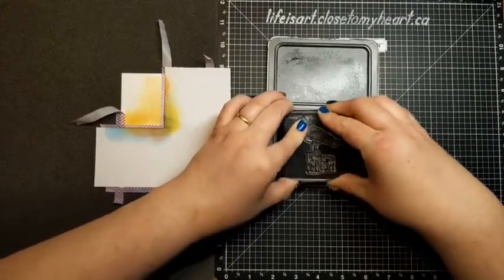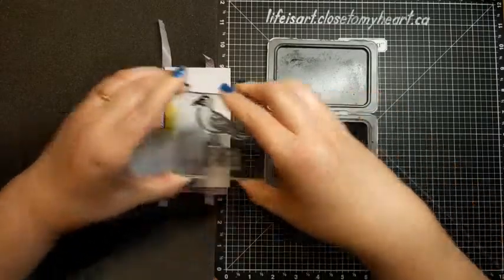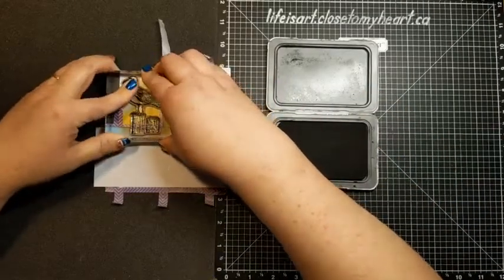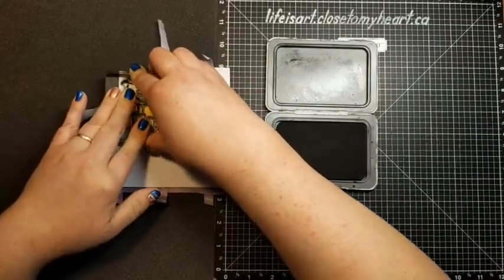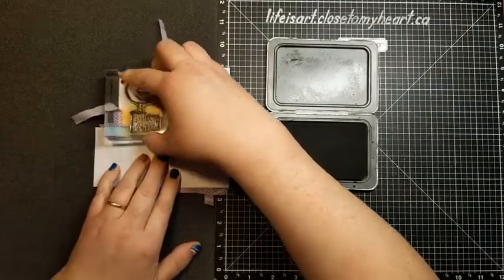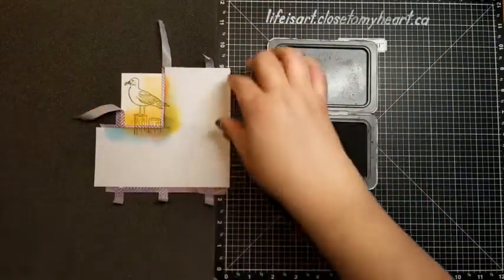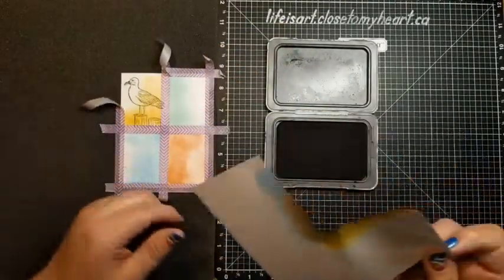So I'm going to go ahead and ink up my nice little seagull here. And then just line it up and stamp it right on down in that quadrant. And you can see why it's important to keep hold of that paper mask, because it's blocking anything from stamping in weird places. And then we can pick that up and we'll move on to the next section.